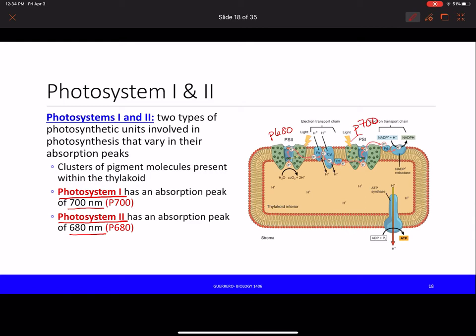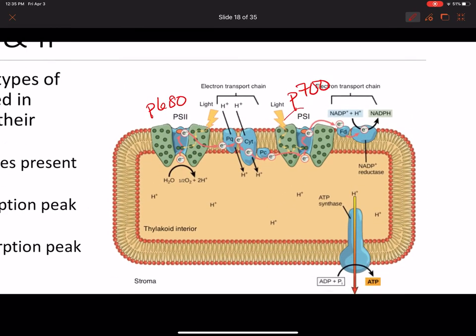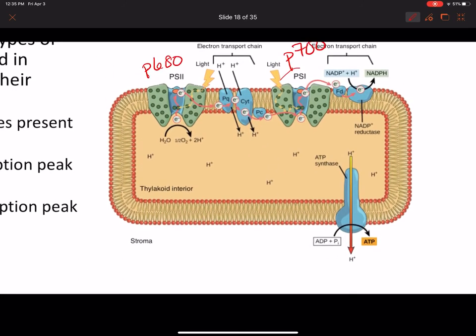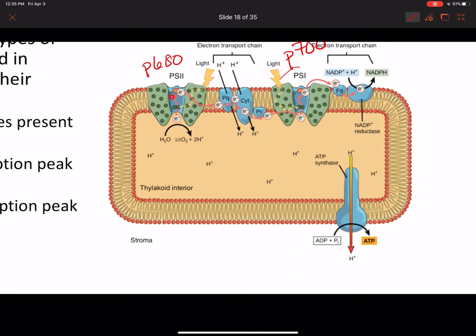Okay, so what's going to happen, and here hopefully you would see something that looks very similar to a process we talked about in respiration. So I'm actually going to try and make this bigger so we can talk through this just a little bit. So we start off in that P680 photosystem. All these little green dots represent your pigment molecules, okay? So they don't show it here. Maybe they'll show it in a later picture. But water, well, they kind of show it, but they don't draw a picture.